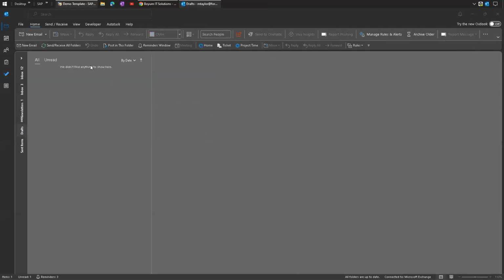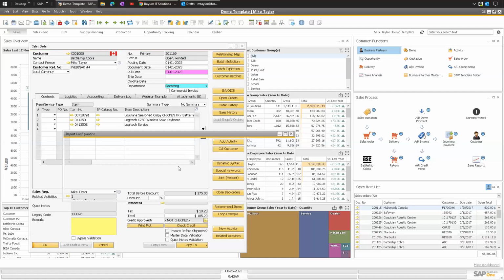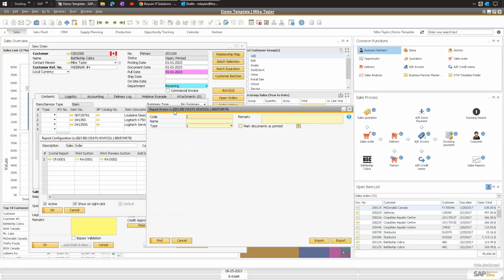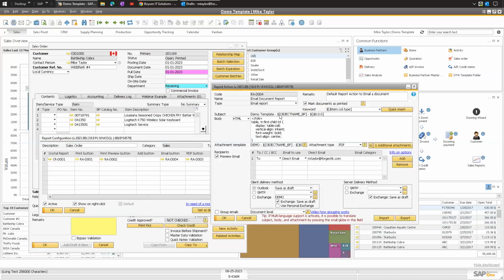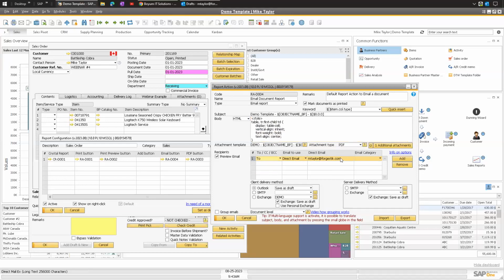I'll just discard that. Above and beyond that too, I didn't want to call this just emails, but if we focus on these buttons up here, we're replacing them with various functions. If we drill a little bit into the back end of this functionality, you can see that we are using dynamic syntax to make those subjects. We are using dynamic syntax even within the HTML creation, and you can set multiple To addresses. You can set multiple CC, BCC. You can use SQL to conditionally find what emails you want. You can send them out directly through Exchange, through SMTP.